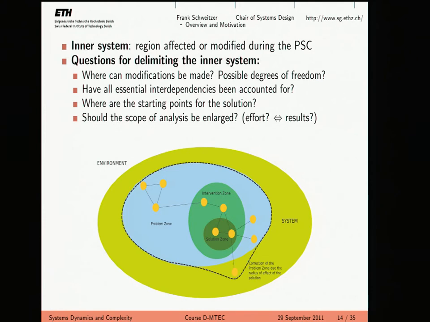So you're in the so-called intervention zone, which parts of the problem you can actually enhance is very limited. If you're Saudi Arabia, for example, this intervention zone would probably be much bigger. It would probably encompass the whole problem. Any other country would probably have less than Saudi Arabia.